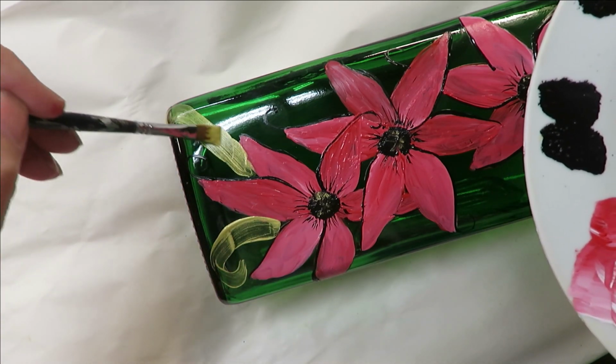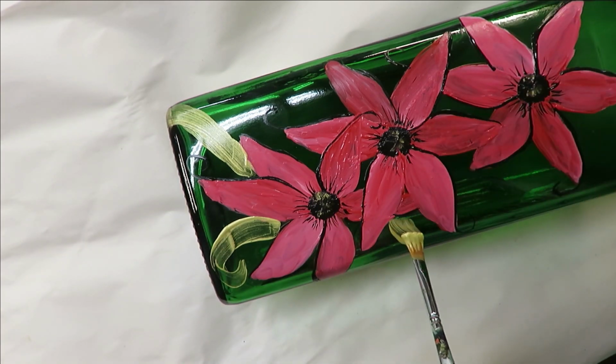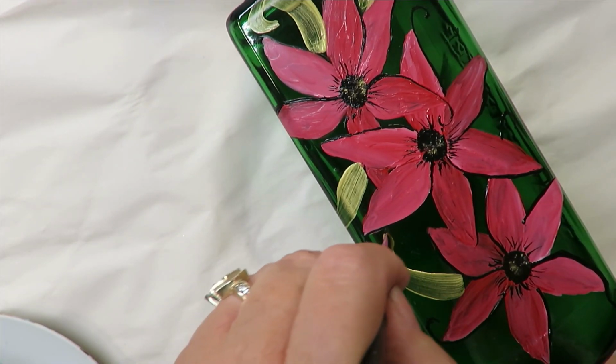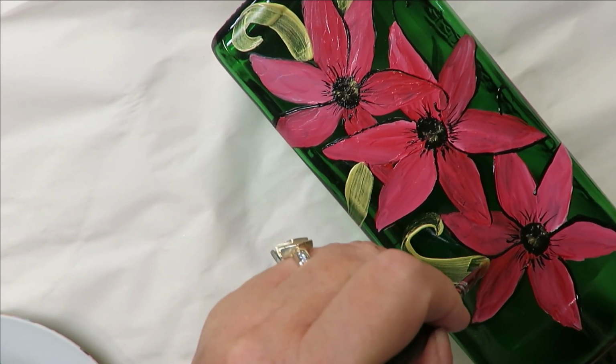And come back over here. Some of these are going to be just ribbons, because I don't have a whole lot of space here based on my bottle size, and so I'm just going to do the best that I can based on the size of the bottles.